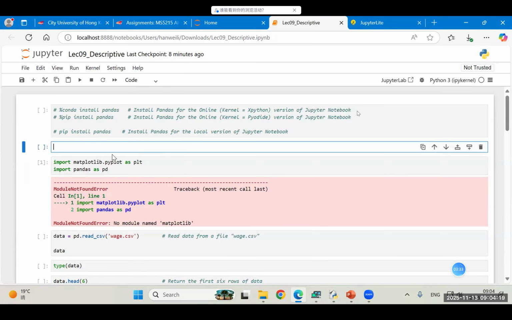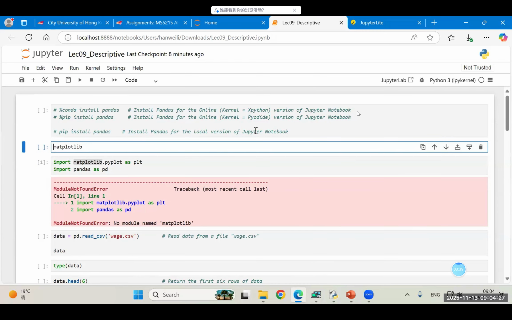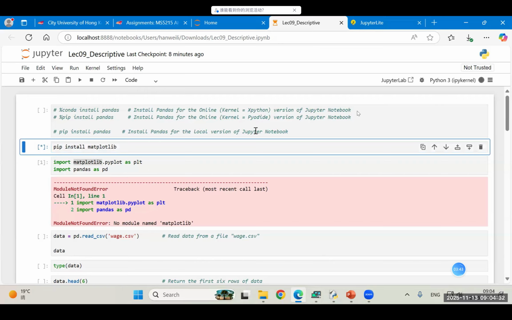Let me quickly do this. And then we can directly use pip install. If it's the online version and you are using the kernel of Python, things should be fine. It should be automatically installed.